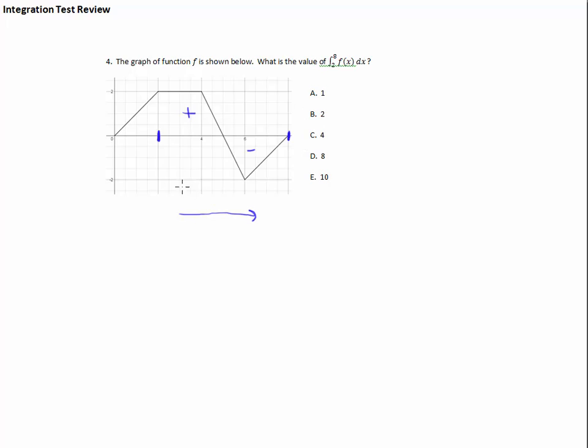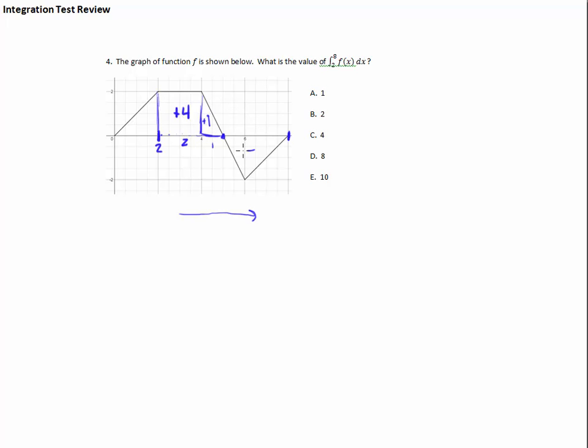These are nice straight lines, so we can figure this out just by, you can count boxes if you really wanted to. From here to there, this is a distance of 2 by 2, so this is 4 units. This is a positive 4 units right here, and then this little triangle right here is 1 by 2, so 1 times 2 is 2, cut in half is positive 1.